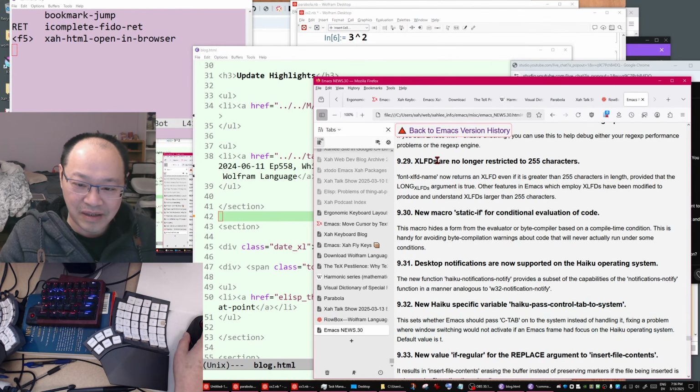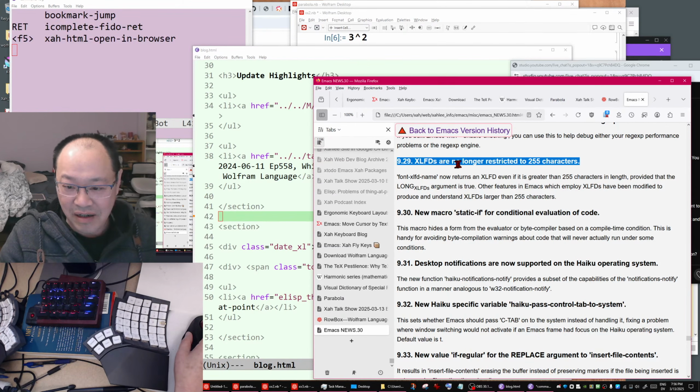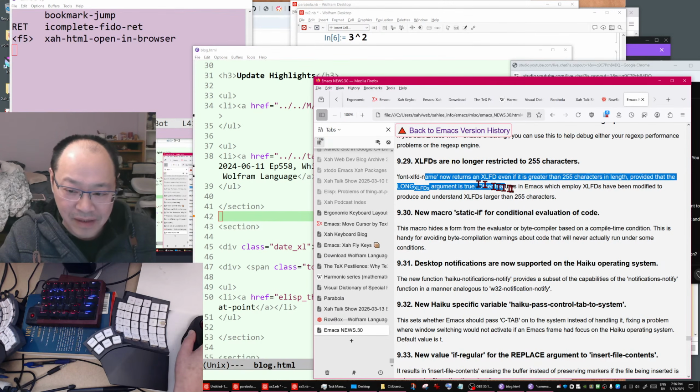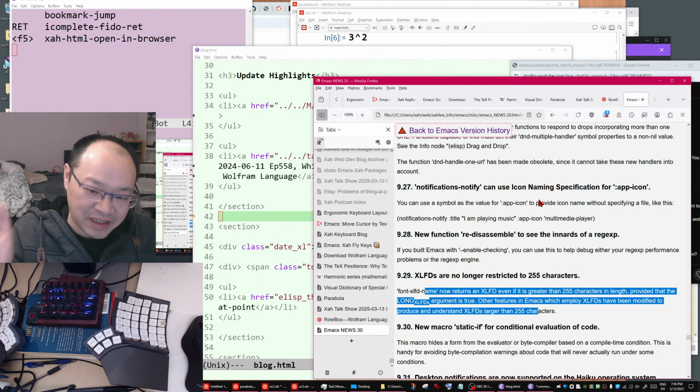For example, this one: XLFD names are no longer restricted to 255 characters. What is XLFD? Font XLFD name now returns an XLFD even if it is greater than 255 characters in length. Font. So is that a font? Very esoteric. You see, that's the nature.